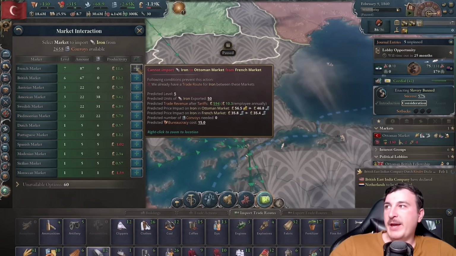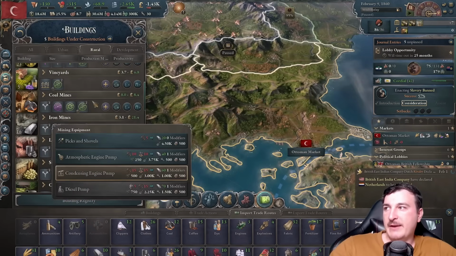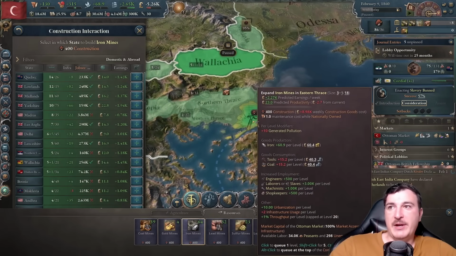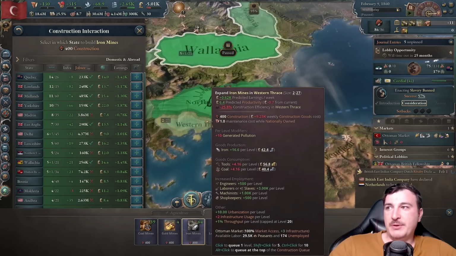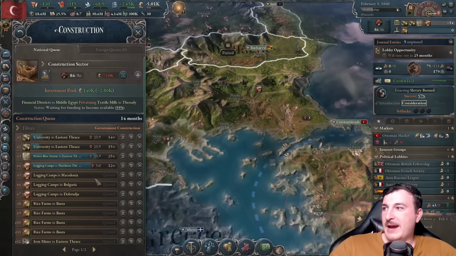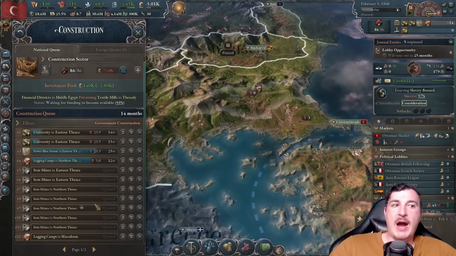We're gonna need to import a buttload of iron too, so let's also queue up all the other iron afterwards, because that import's only gonna last us for so long. We need to actually have iron in our country. There's a lot of population in Northern Trace and Western Trace. We can get some more iron mines in there. Honestly, after we finish these initial buildings, we probably just want to queue up 20 more iron mines, in my opinion.